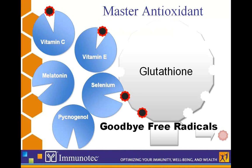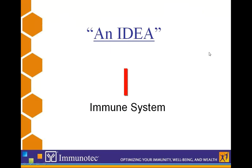So there's our antioxidants over here, the vitamin C and E and their friends, and they hand off those free radicals to the glutathione molecule, which processes them, gets them right out of the cells, and glutathione itself reconstitutes itself with an enzyme, goes right back to work. It's a beautiful, beautiful circular process, and it's the way you're meant to get rid of free radicals from your system.